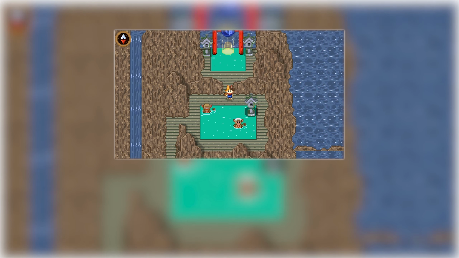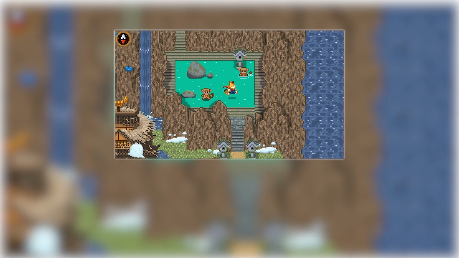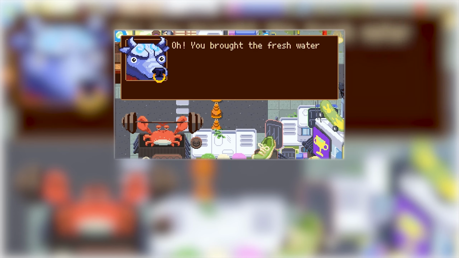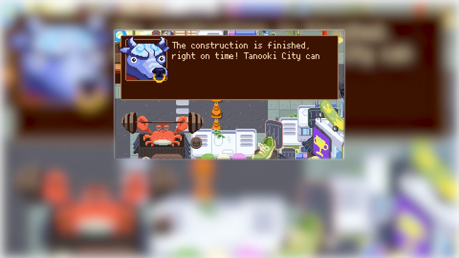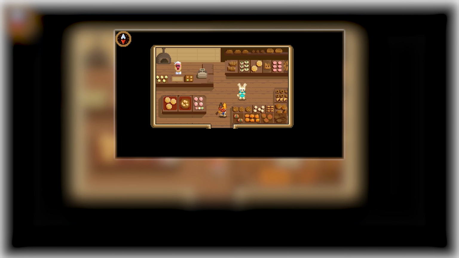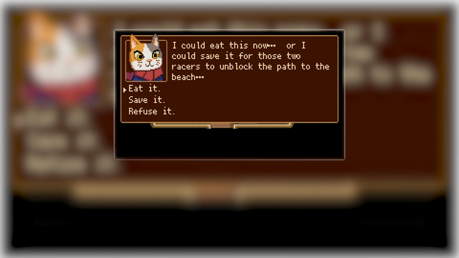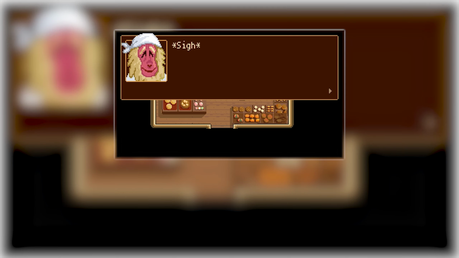Although Tanuki City is in the west, it is a central city as far as the story is concerned, and you will need to head back to this city many times throughout the game. Once you're at the bakery, save the sample for the pair of quarreling Kijimunas.